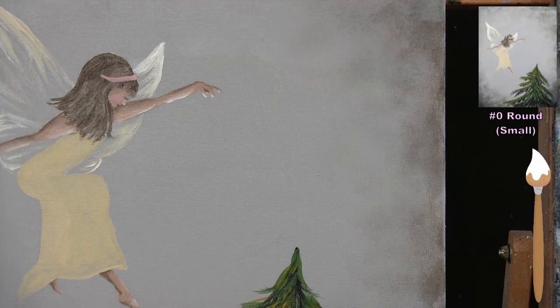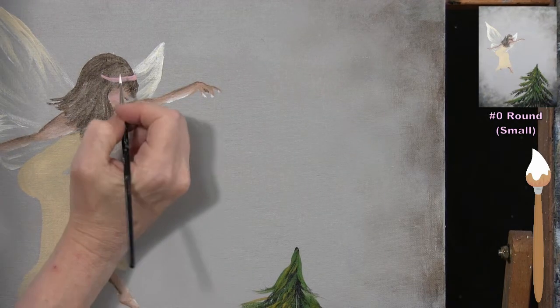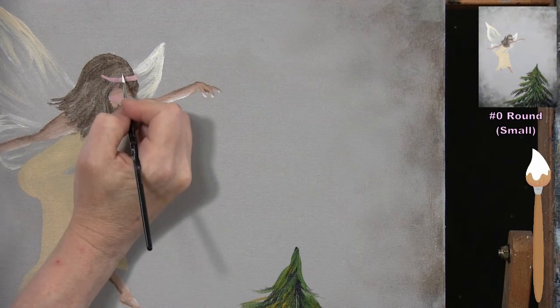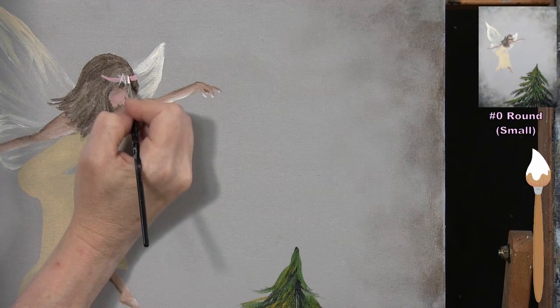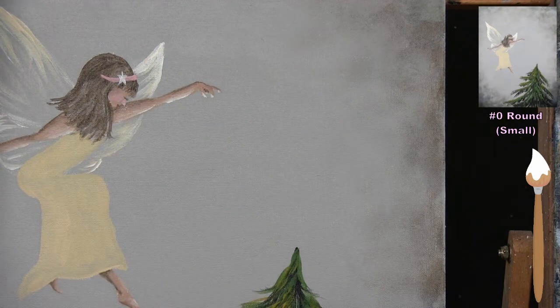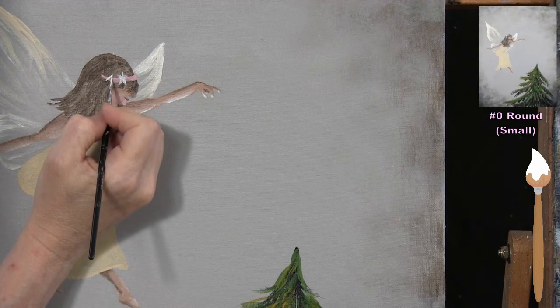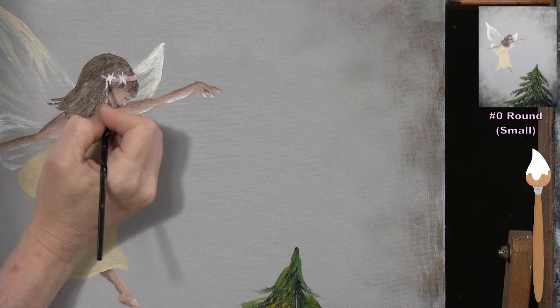I'm going to put some white stars on my headpiece. They're going to start as white. We're going to make them yellow in a minute, but I'm starting with white, and I'm just going to do stars. So little 5-point stars. So you can make yours in whatever manner that you want. And I just color it in with a little bit of white paint, a nice thin coat. There's one, and they don't have to go in the same direction. Maybe this one is going a little bit to the side, and maybe it's a little bit smaller or bigger, whatever you'd like is totally fine.